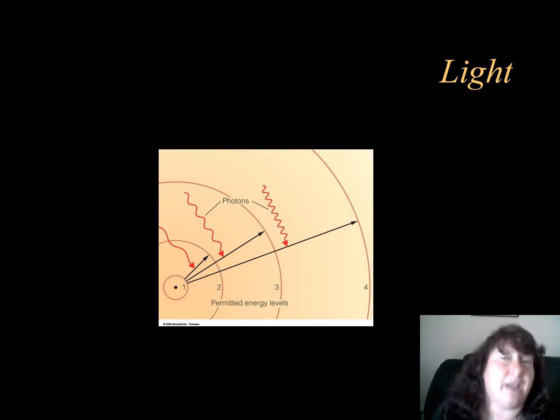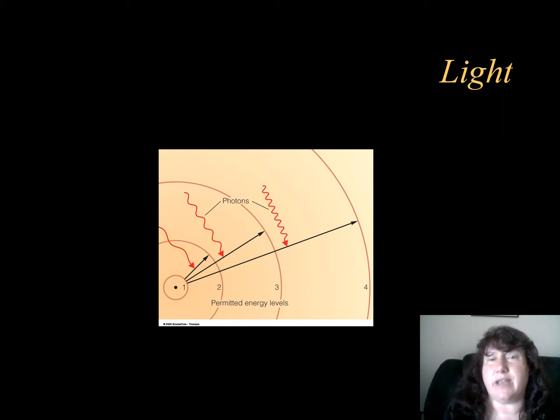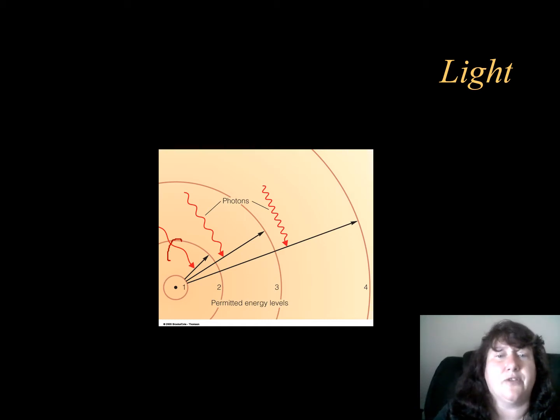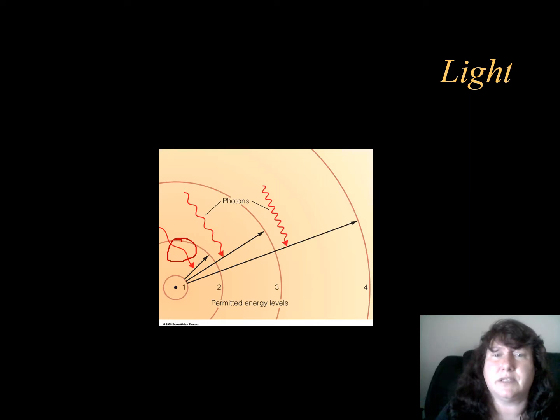Okay, so let's see how this light is produced by these atoms. If we take an electron that's in the first state, which is the ground state, and we give it a very little amount of energy. So notice right here, this is a longer wavelength. Notice the distance from crest to crest. That tells me it's low energy, and so it's only going to give it a little bit of a push up to that second state, or the first excited state.